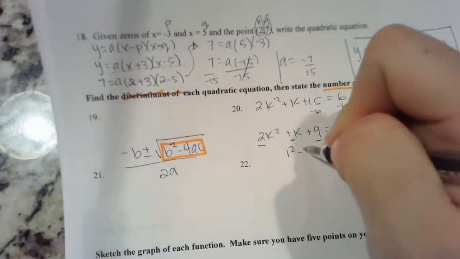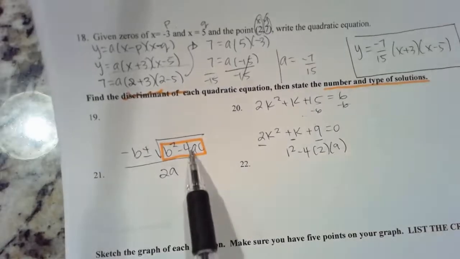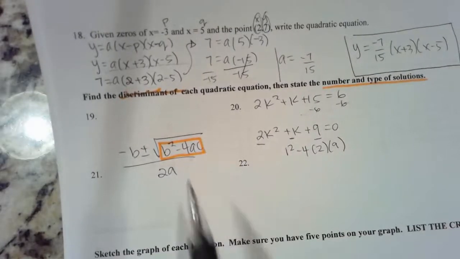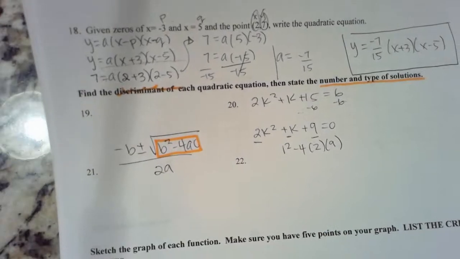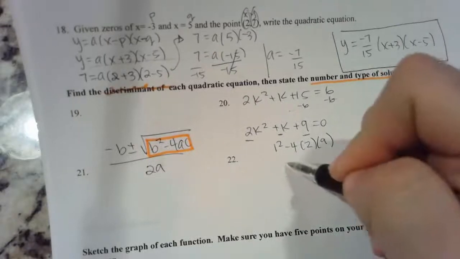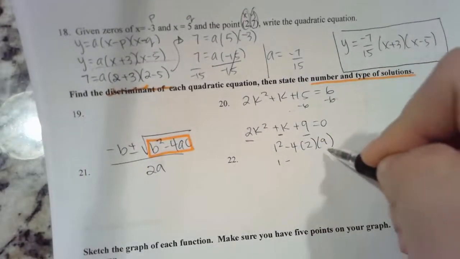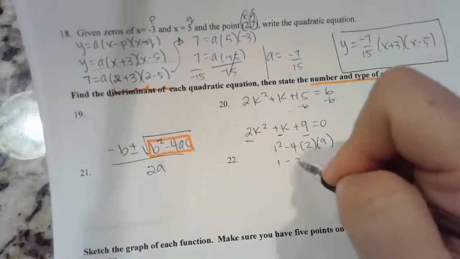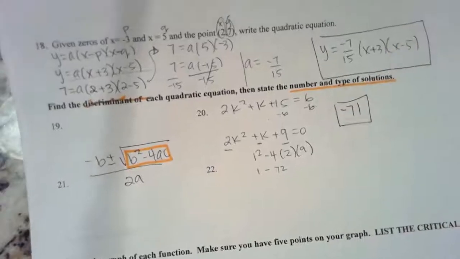So 1 squared minus 4 times a times c. The 4 is part of the formula. I could explain why, or you could trust me. I actually couldn't explain why to you right now, simply because we haven't learned why yet. But maybe one day I can, if you are very interested. Alright, so that's, let's see, 1 minus 72. So that's a negative 71. My discriminant is a negative 71.